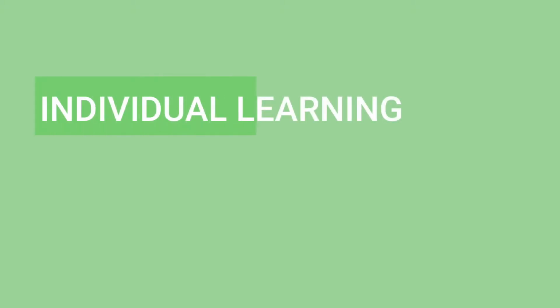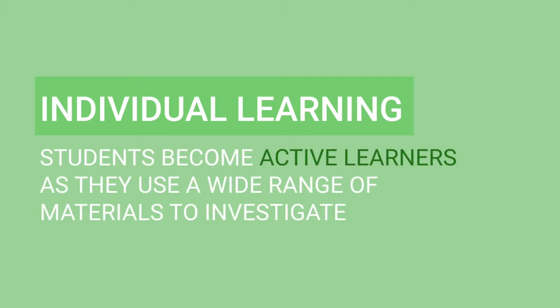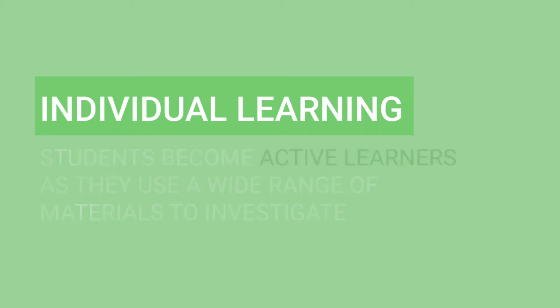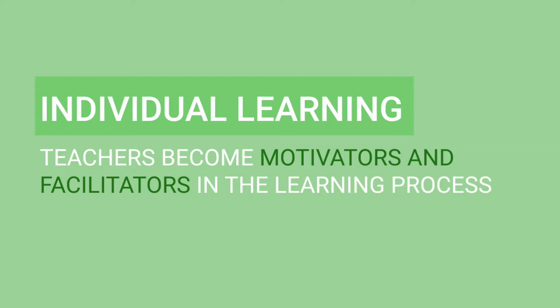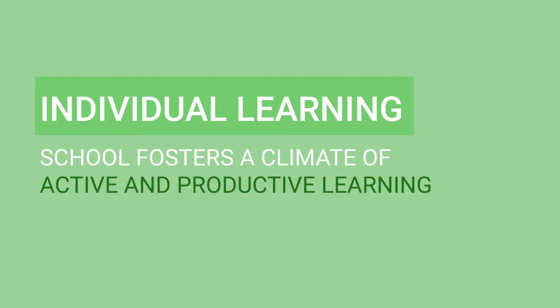Now, why individual learning? First, it's a highly student-centered activity. Students become active learners as they use a wide range of materials available for them to use. Second, on the part of the teachers, they just become motivators and facilitators in the learning process. And the whole school fosters a climate of active and productive learning. Individual learning is best in a computer lab setup with a 1-to-1 ratio of computers.